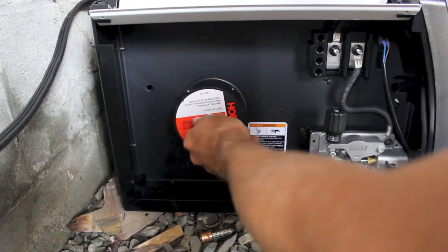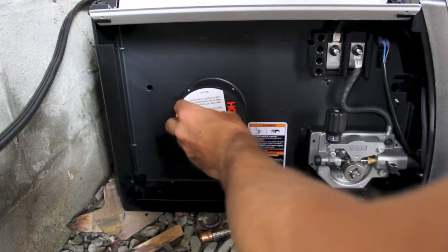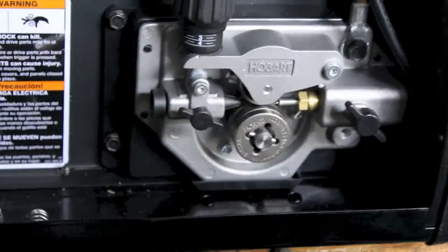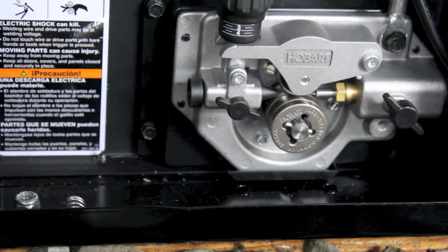So just have a little nut here, and that's 1/2 inch, a little spring for some tension, washer, and then that just slides right off. There's that, which I have to actually pull that wire out.